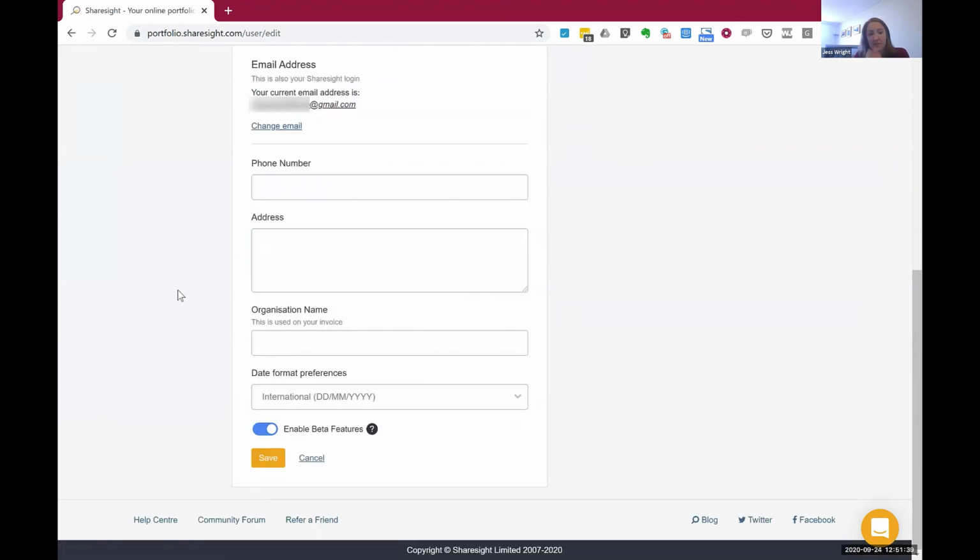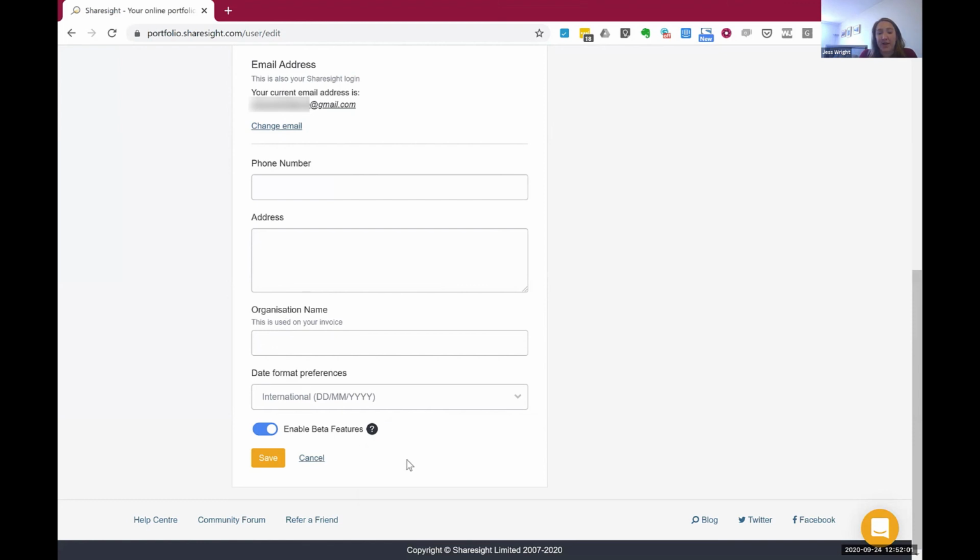But we also have this functionality here for organization name. If you add an organization name, it will appear on the invoice. So for example, in Australia, you can have your SMSF pay for your Sharesight subscription. You could add that there and then it would come out of that.